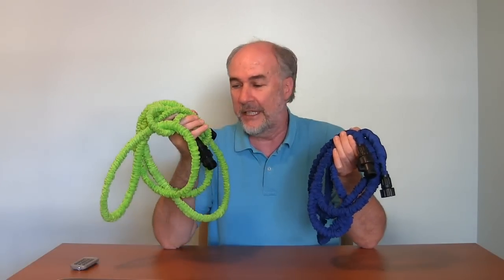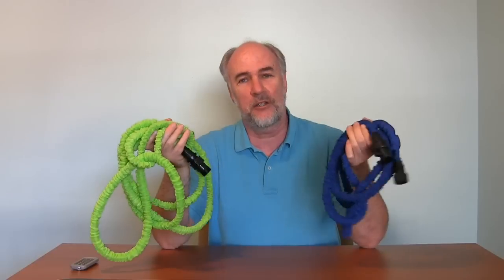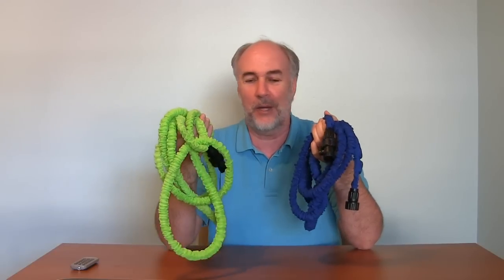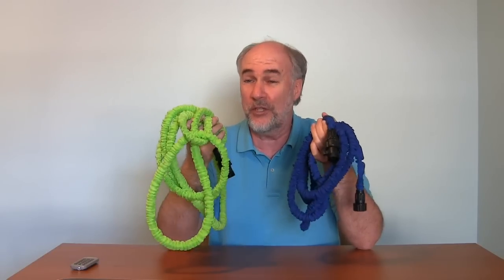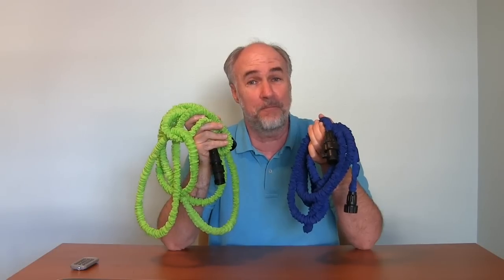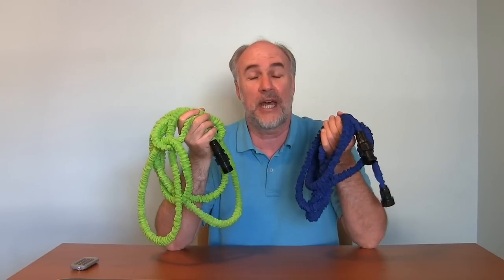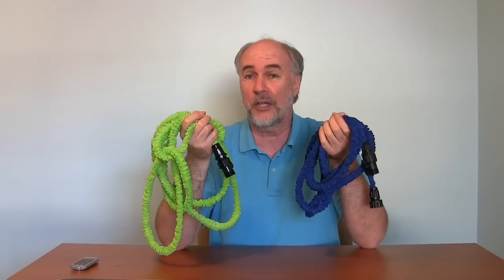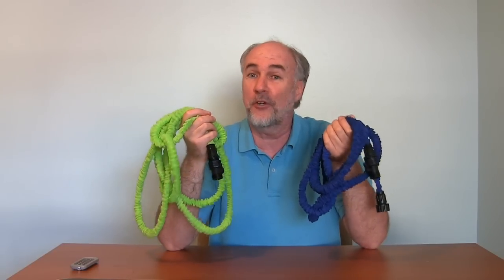That's the showdown between the Pocket Hose and the X Hose. Both work as collapsible hoses — they expand when you add water and contract back up — but one does it a little better than the other. I'll put some links below so you can check current prices and specs. One thing I'd do differently, even with the Pocket Hose, is buy the 50-foot version; it wasn't much more money, but the 25 feet just doesn't quite cut it. The compact expandable hose really does work and is a viable option instead of a hose you leave lying around your yard. Check out the links below before you go out and spend your money.